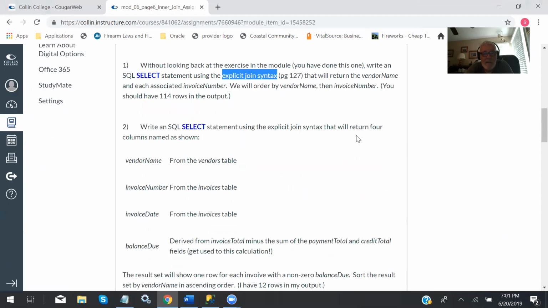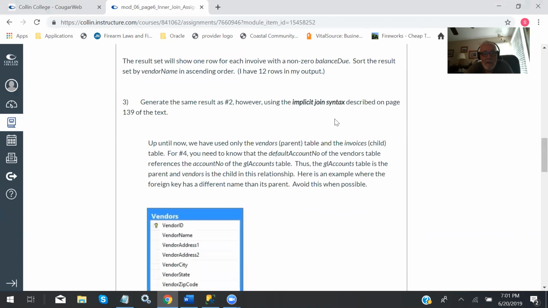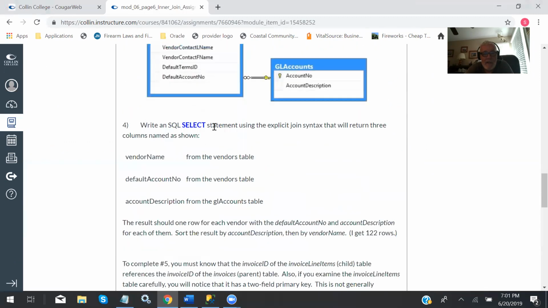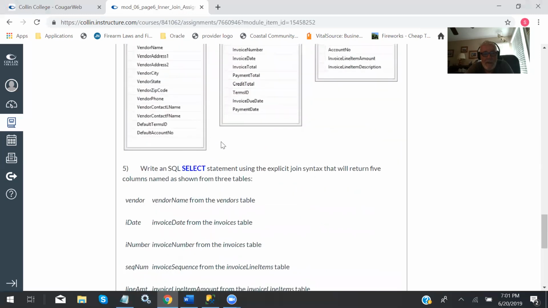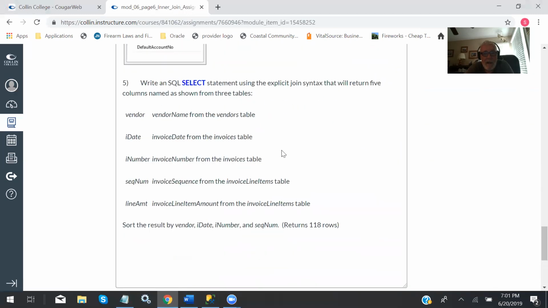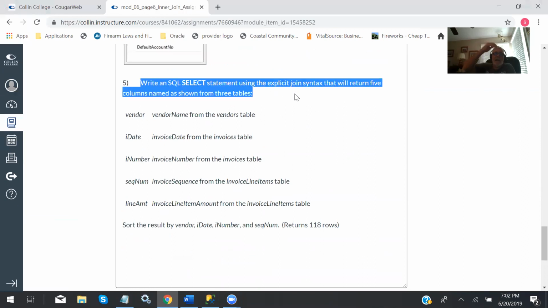This, no. Implicit join, no. Return 3 columns, no. This one has 3 tables in it, but I do not have any examples in the assignment that require you to do a table joined with itself. So that'll be okay. Questions?